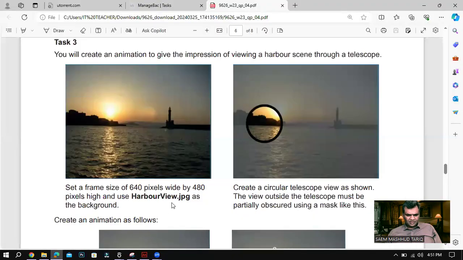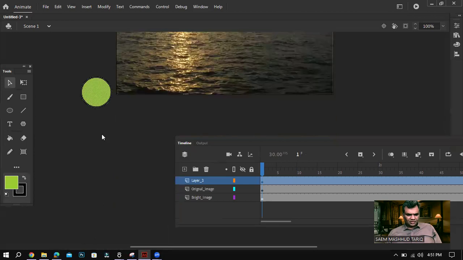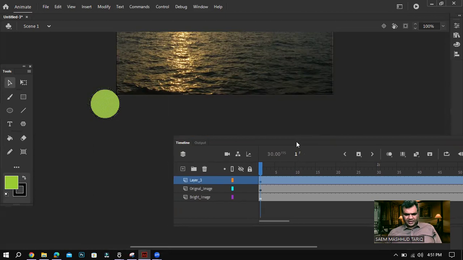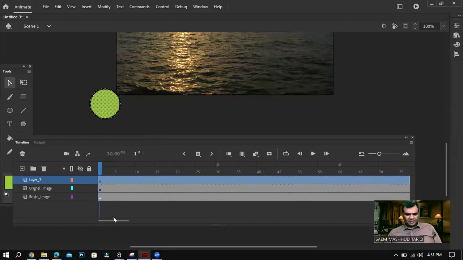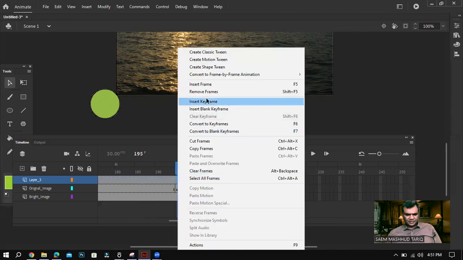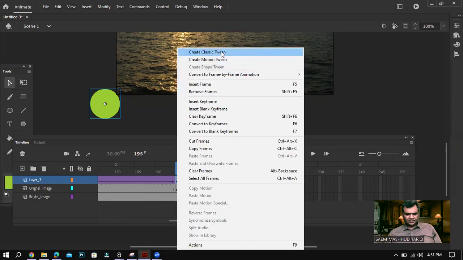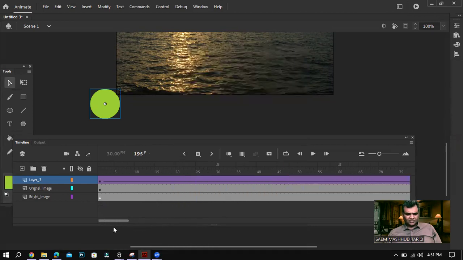It has to come from the corner, as they have shown. So it probably has to start from the corner exactly over here. Obviously, I'll be using insert keyframe, create classic. That's the way I always prefer using it.